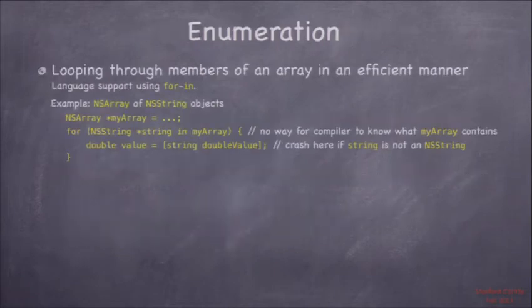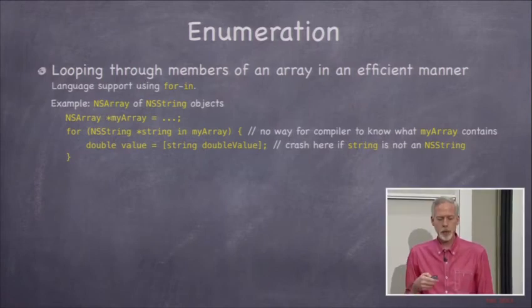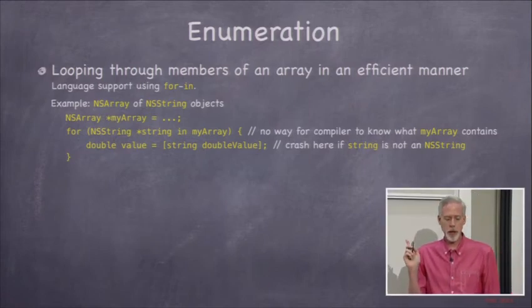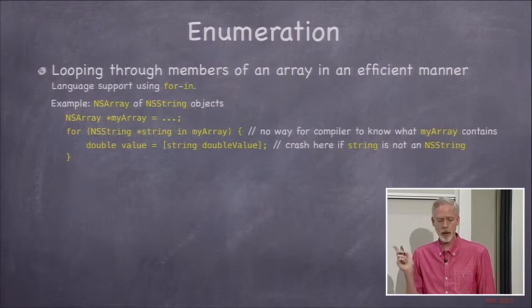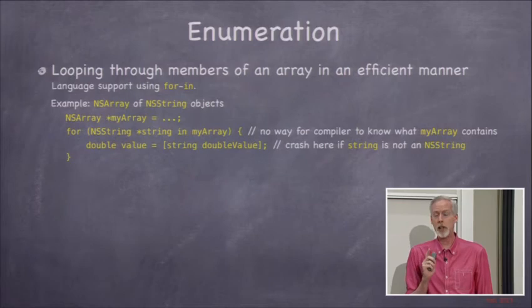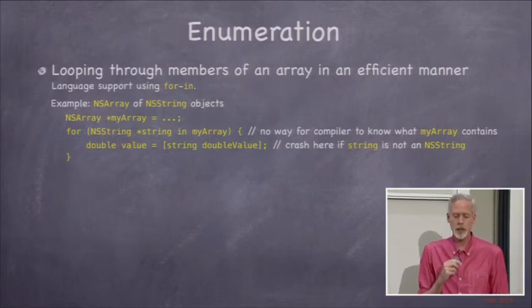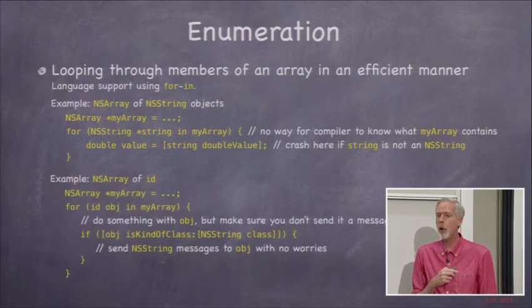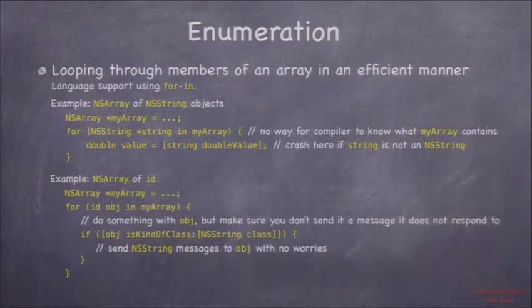Enumeration, we saw how to do this with the for-in syntax. Don't forget that control variable, like NSString *string in myArray. You see the NSString *string, that's essentially your casting. You're casting whatever comes out of that array to be an NSString. You're telling the compiler, I know that what's in that array is strings. Now, if you don't know what's in there, or if it's mixed things, you could say for id obj in myArray. Then the iteration variable will be an obj, and you'll likely want to use introspection to find out what the thing you got back is each time around the loop. Make sense?